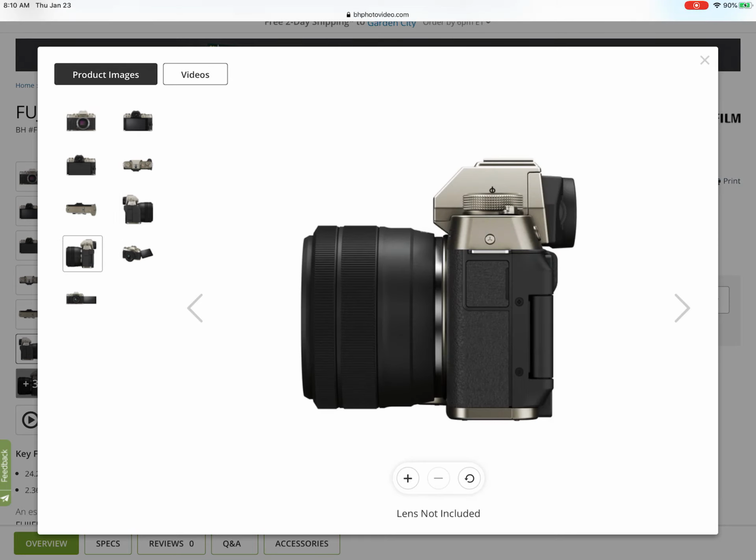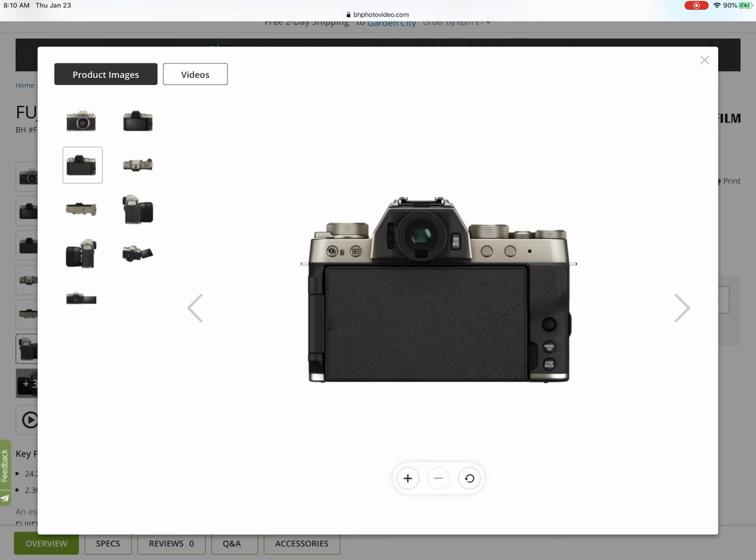One of the things I don't know with the XT100, the flippy screen, the way it worked is you could actually flip it out, and so you could go like a low shot. One of the things I use for photography very, very often is to flip it out from the bottom up so that you can lower your camera without crawling on the ground. One of the bad things about the Canon flippy screen and multiple other manufacturers is that you have to flip it out, then rotate it full circle. It doesn't sound like much, but it is a few extra steps.